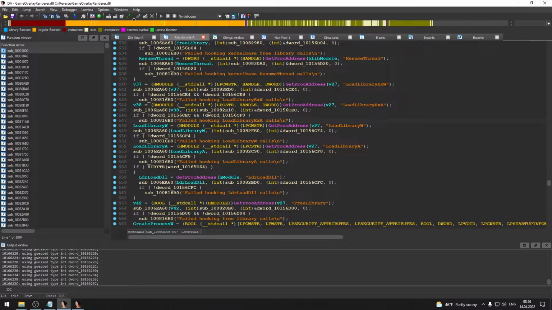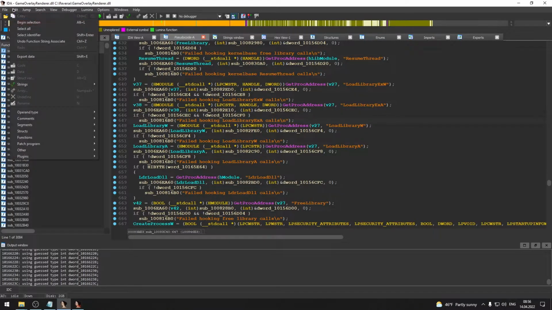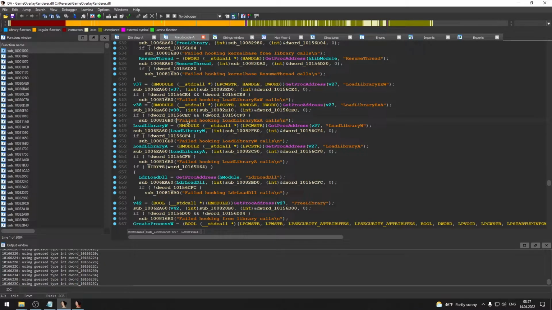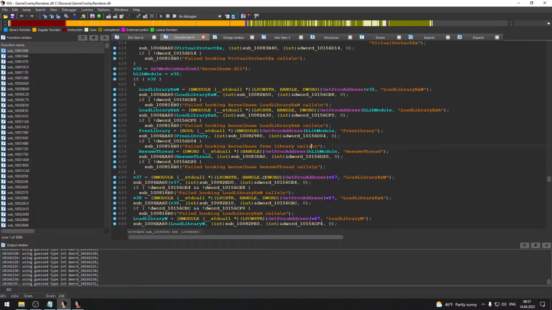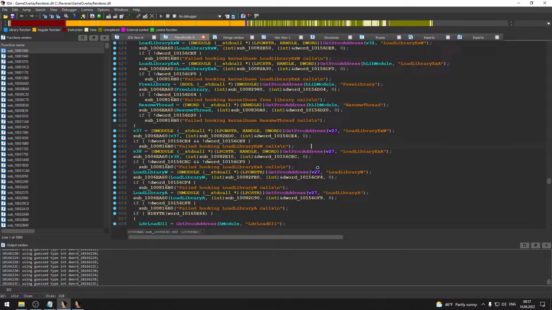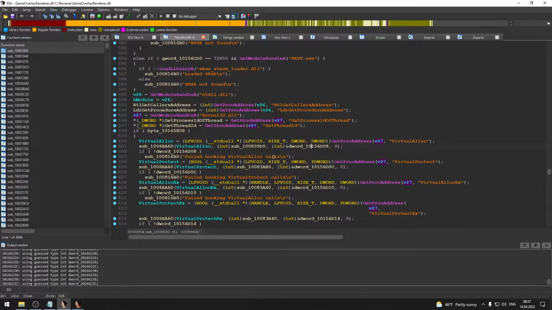To decompile our program, we have to use the plugin Hex-Rays decompiler. And okay, so we have here the LoadLibrary function. LoadLibrary function is gotten from GetProcAddress.